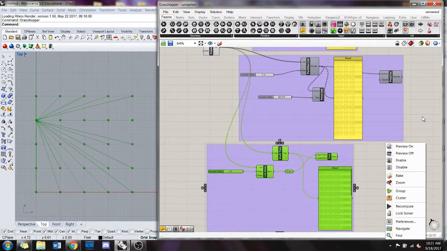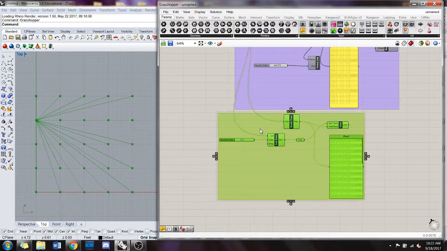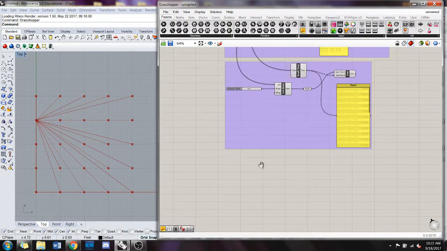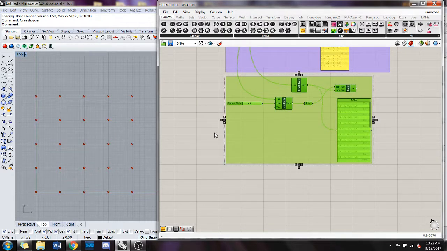Does that make sense? You're going to use graft and flatten more than you're going to use flip, simplify, reverse. The simplify is going to do the same thing that the flatten does, more or less. The cull pattern command and the cull index command are the last two that are going to be really important for this assignment.